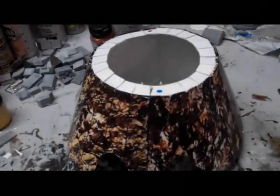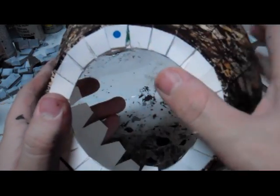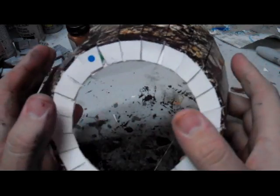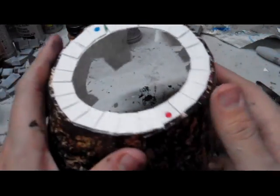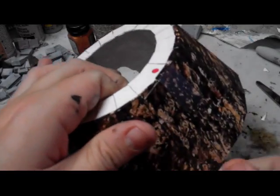About to work on the next piece that's going to go inside. Hello everybody, I've got the inner ring right here glued in, and follow the instructions. Line the blue dots up, red dots, and you can't see it as well now, but I made sure the green arrow was exactly halfway in between the two tabs. And don't know if it's perfect, but it's looking pretty good.